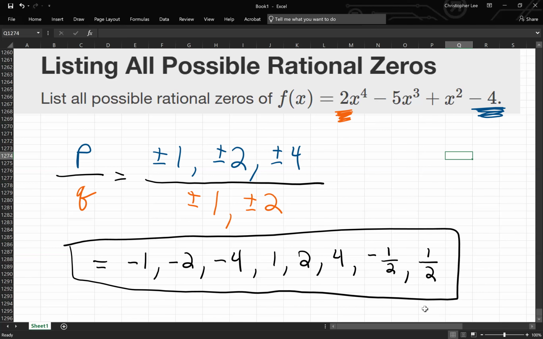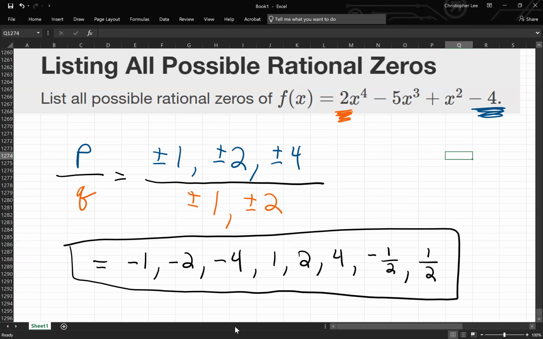But you won't get 0. Well, no, you would get 0. Remainder 0. You're right. Yes, you can just plug them in and see which one will give you 0. These are all possible numbers. These are all the possible zeros, all the possible rational zeros. Let me be clear, because sometimes you can have complex roots in this as well.